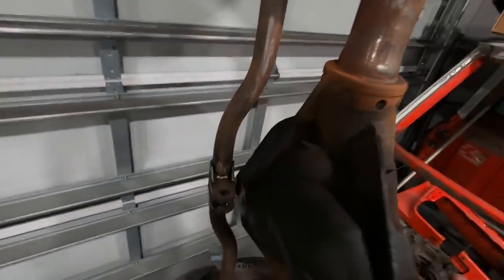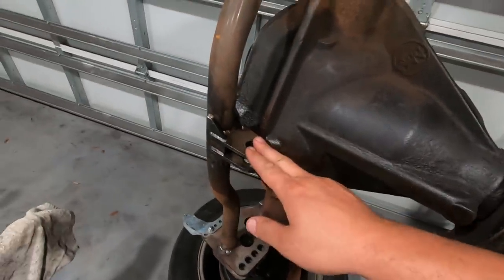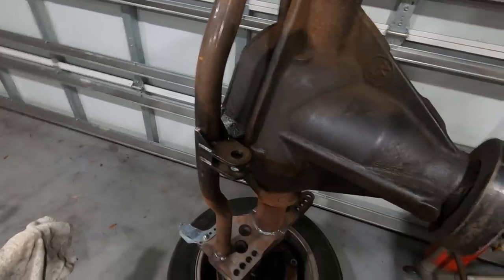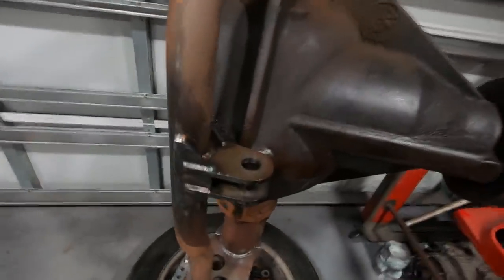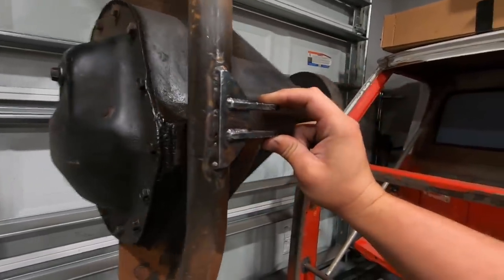Anyways, here is the mount that we're going to be cutting off. Sorry if it's a little dark. So yeah, you can see that the heim joint here is mounted vertically. We need to mount it horizontally. So I'm going to have to cut off all this bracket. When I built this thing, I did build it really stout, and that's going to be a real pain to get off there.